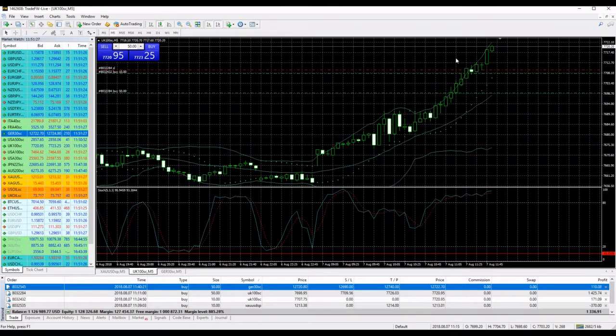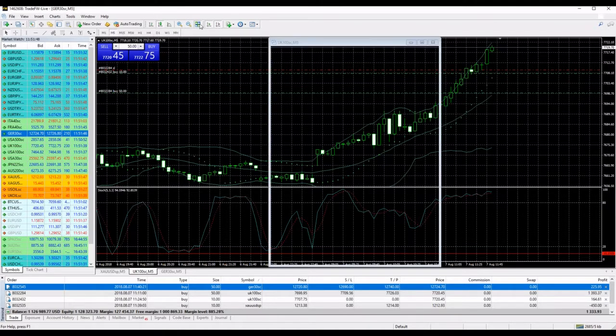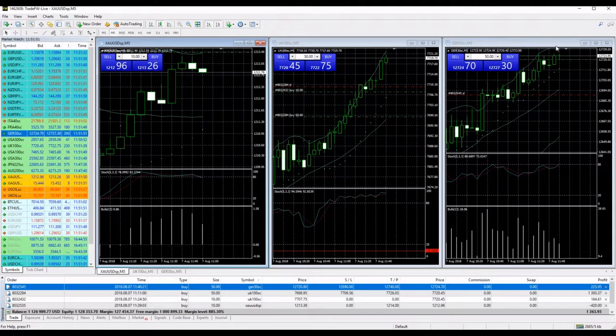So in the worst case scenario, currently on this trade, we will make a profit of $687. It's the worst case scenario for this trade. Currently, the best case scenario is $1,700 with an open possibility. So this is for UK 100, and I'm checking also DAX. We opened the DAX position 10 minutes ago. It's developing quite well, but not as fast as I wished. So I will.